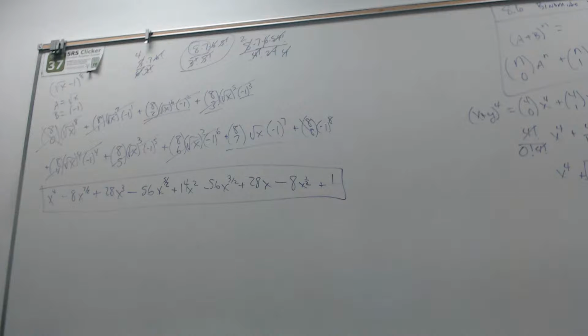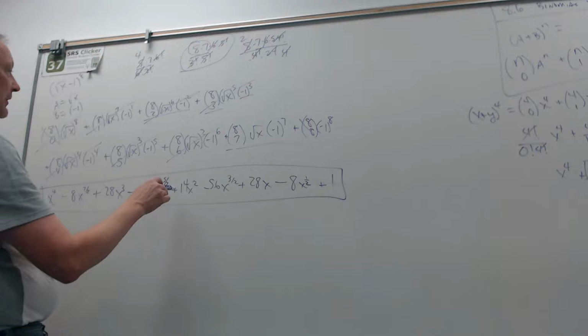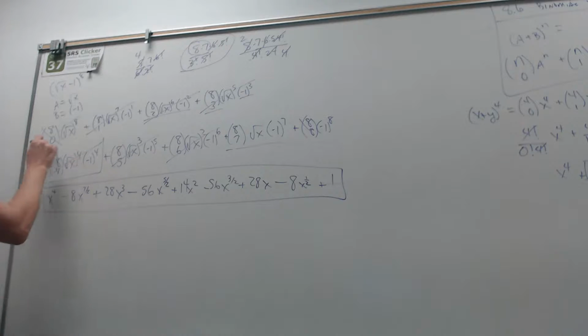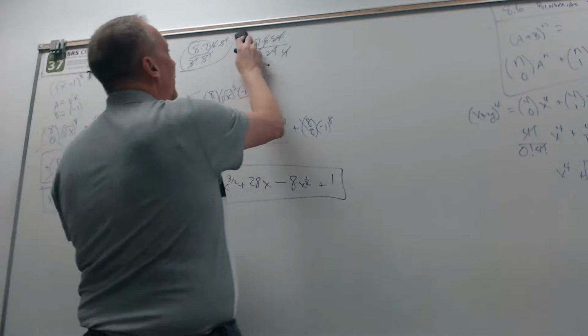14. Oh, did I mess up? Yeah, these should be going in order. This 14 doesn't seem right. It should be 70. Yeah, this should be 70. How did I mess that up? I don't know. Which one was that? That was the x, that was this term here. So we must have done that one wrong. Let's do that one again.